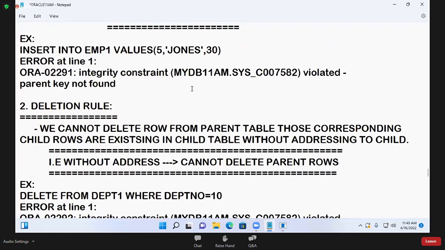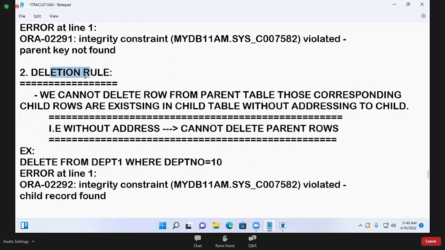But we have a chance to change which rule? The deletion rule. Because here one point is there: without addressing the child, we cannot delete a parent when the parent has children.